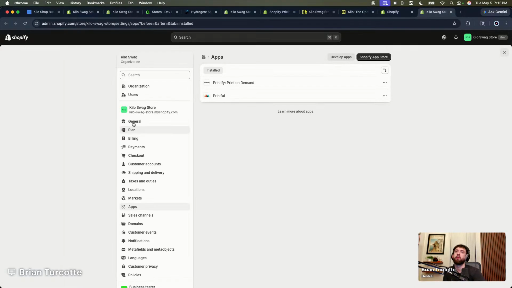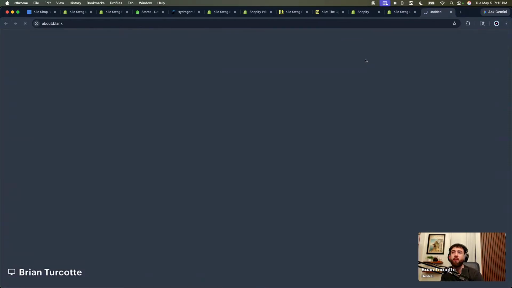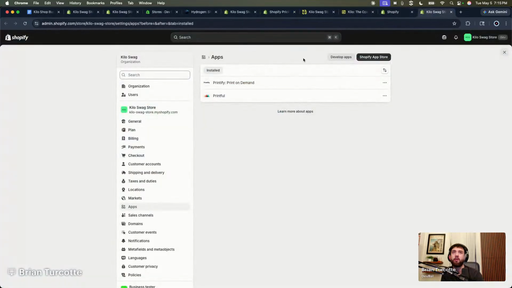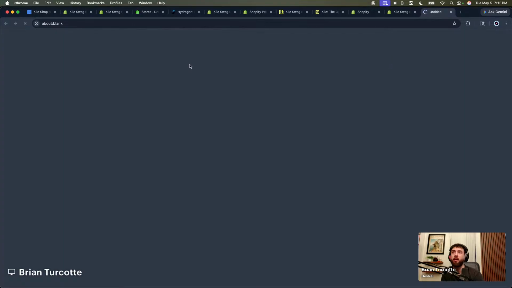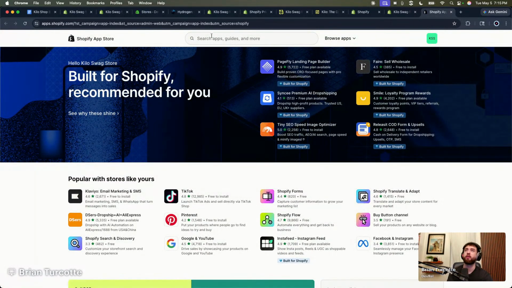All right, so it says we have Shopify, we have Hydrogen enabled, but we don't. Let's try to figure that out.